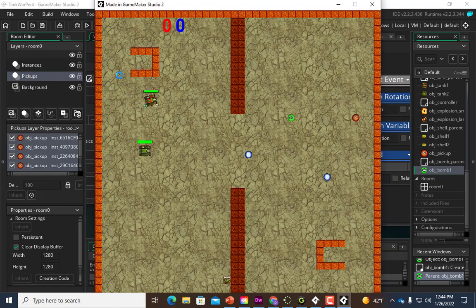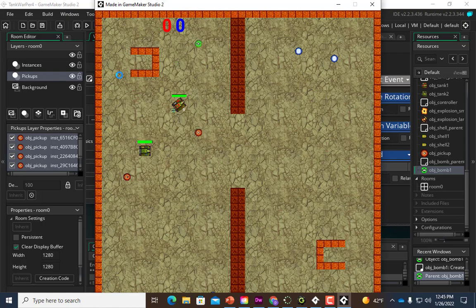Okay, so here I have the bouncing bomb, and I fire the right weapon, and it goes away. That's what we want. Okay, so the next thing is, how do we get it to bounce off the walls? We have to ask ourselves a question. Anytime you add a new object to a game, you have to ask yourself the question, how is it going to interact with all the other objects that are already in the game? In this case, we have the bouncing bomb. Should the bouncing bomb destroy the wall? My suggestion is you already have a shell that can destroy the wall. So I'm saying no. It just bounces off the walls.